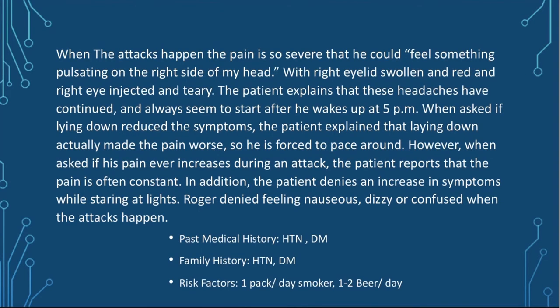When an attack happens, the pain is so severe that the patient says he can feel something pulsating under the right side of his head, with his right eyelid swollen and red and his right eye injected and teary. The patient explains that these headaches have always seemed to start after he wakes up from his nap, which is around 5 p.m. When asked if lying down reduces his symptoms, the patient explained that lying down actually made the pain worse and he is forced to pace around.